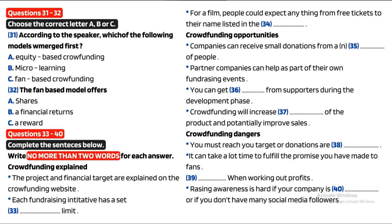More recently, an equity-based model has emerged that allows people to invest directly in a new company. We are going to examine this in more detail later, but let's turn first to a third model, which I'll term a fan-based model. With this model, individuals are encouraged to give money to support the launch of a project or initiative without the promise of any financial return. Instead, there's a reward for donating. This contrasts with the micro-lending model, which would require a return on investment, and the equity-based scheme, which may offer shares.